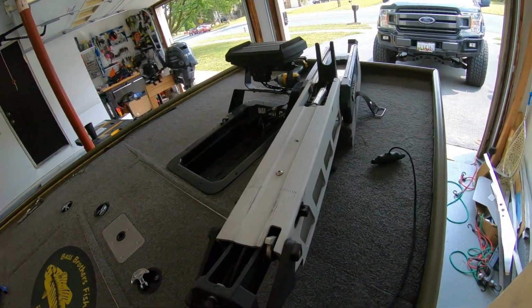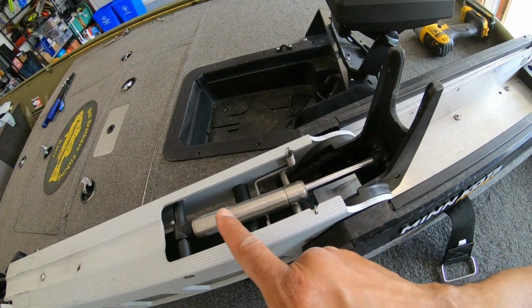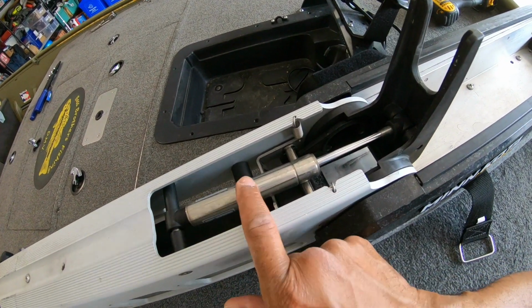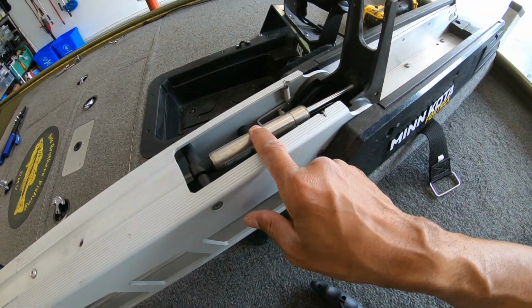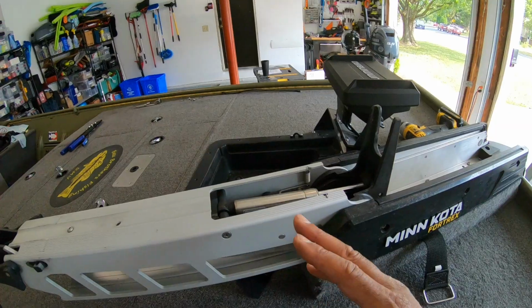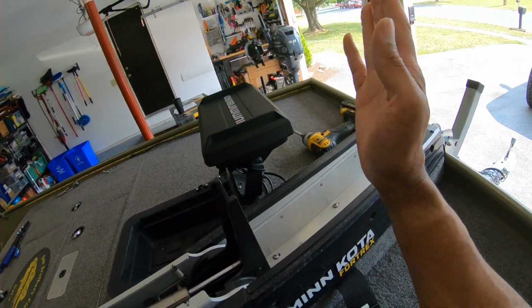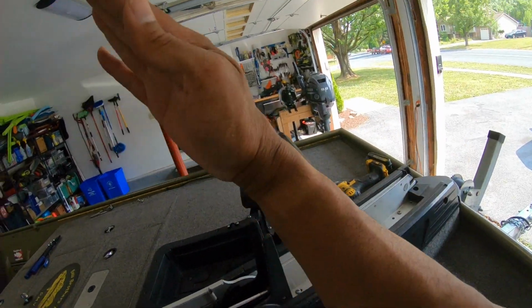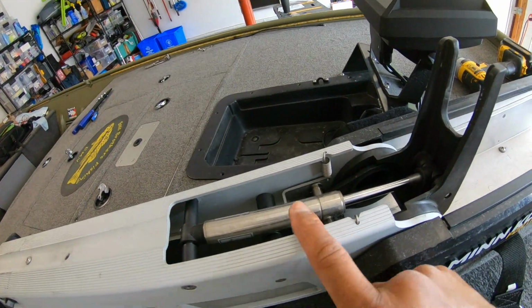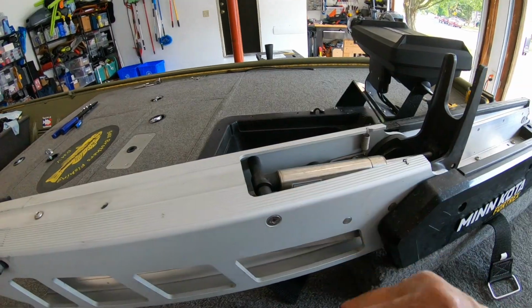One thing you don't want to forget to do when uninstalling your trolling motor, if you have this, is uninstall this tension bar right here. This is the lift assist. Makes it easier for you to operate your motor, deploying and stowing it. If you don't do that, it'll come to about this point and then you're trying to hand force it down, and that can be a dangerous situation with it flying back up because of the lift assist. So we're just going to unscrew it right here on both sides and disconnect that.